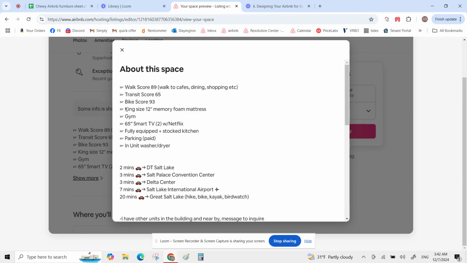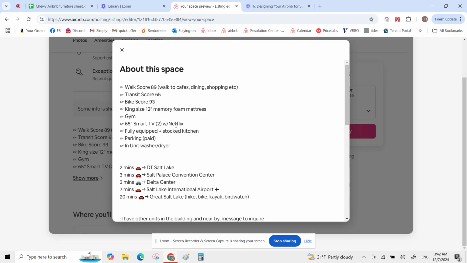You want to describe what kind of bed they're going to be sleeping on. That's one of the most important things, right? You have some guests who like a hard bed and some guests who like a soft bed. You're not going to be able to please everyone, but generally speaking, you want to have a comfortable soft bed, and at least have in the description what kind of bed it is. This way, if people do like a hard bed, then this might not be for them, right?